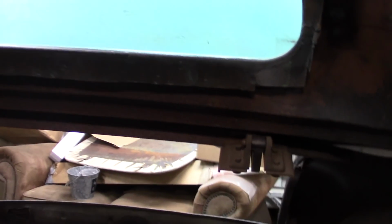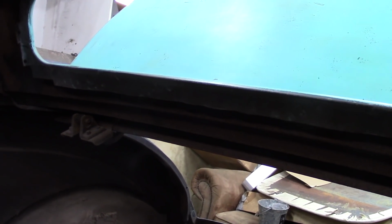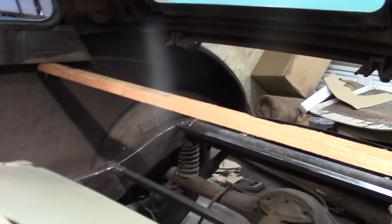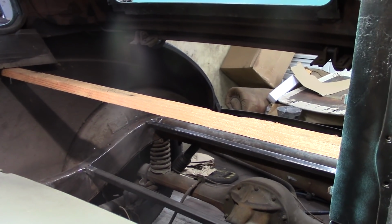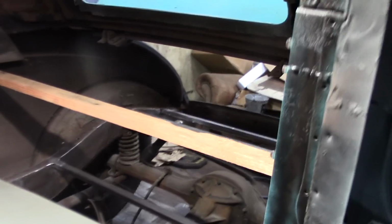I still need to have access to remove the hinge pins for the deck lid, so I need to be able to access those in the future. I don't really want to shoot myself in the foot and box them in and not have access to them. So there it goes. It's going to be another slow process, but hopefully at the end it'll be something that's functional and looks good, and it'll be exactly what I wanted it to be. Alright, so let me keep cutting these.